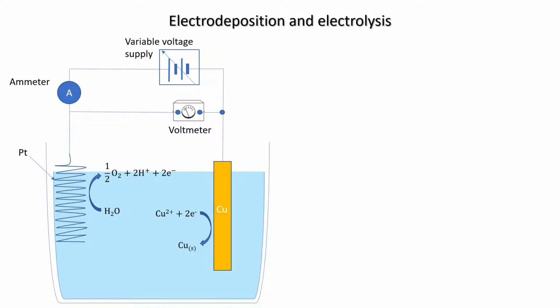Previously, we've discussed techniques which analyze a solution's composition by measuring potential difference. These can detect Faradaic or non-Faradaic processes, but the current passed is always minimal. Electrodeposition and electrolysis both require significant current to flow to drive the processes, and the potential is provided by an external supply. In the example shown, copper is reduced by electrons produced in the oxidation of water at the anode.